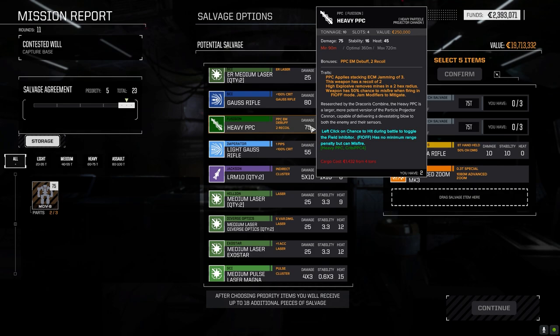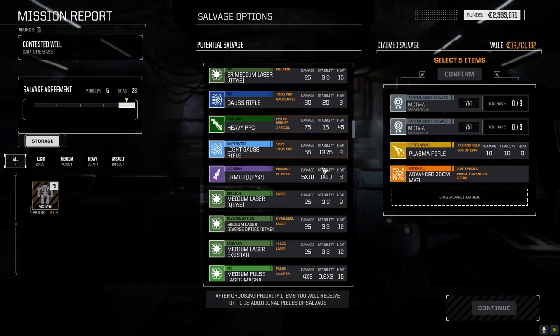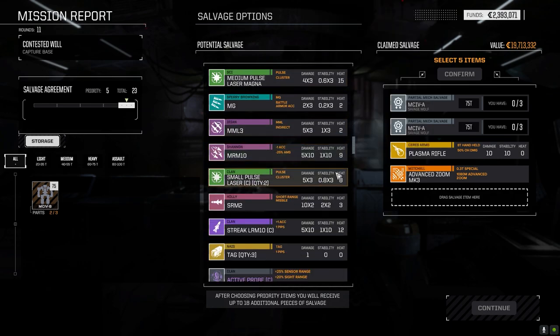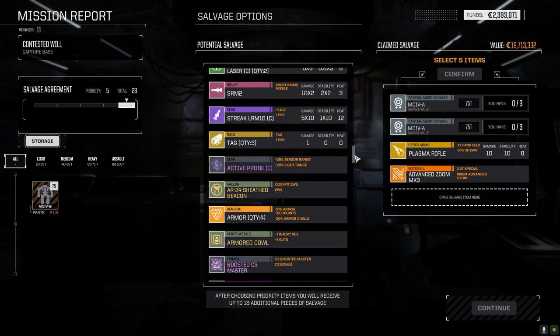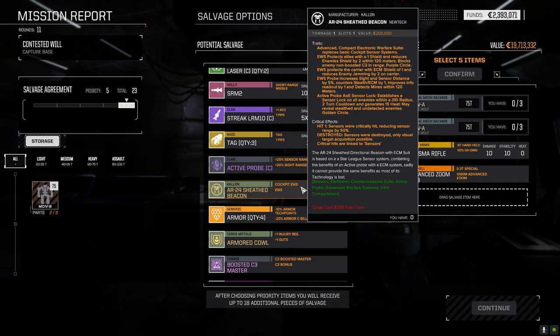So this is the fall-off. This one has 50% chance to misfire when firing in fire-off mode. Yeah, that's for close-range firing. So it doesn't have damage fall-off. Right, it's doing less against the Avatar because the Avatar's got ferro-lamellar armor, that's why. Okay. Streak 10 is interesting, but we need the clan streak ammo to make that work. AR-24. One ton, one slot.